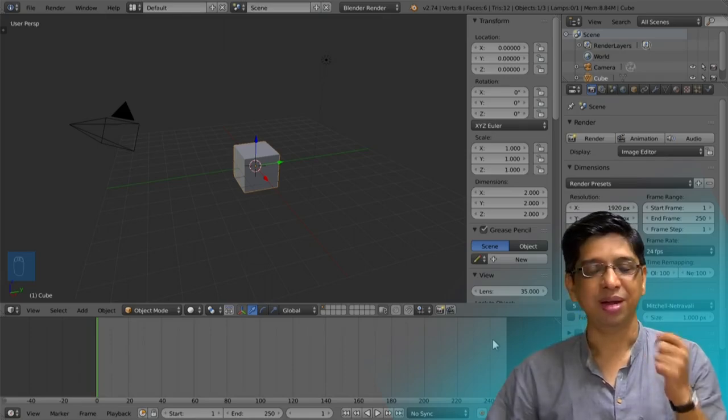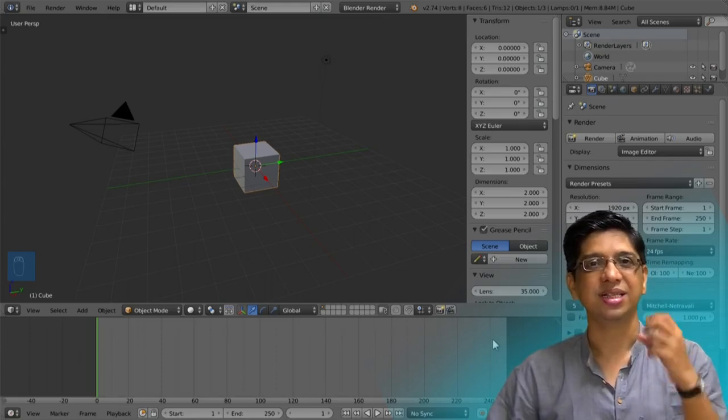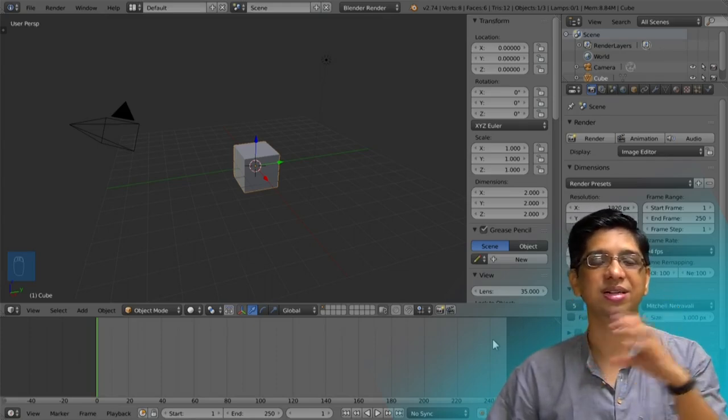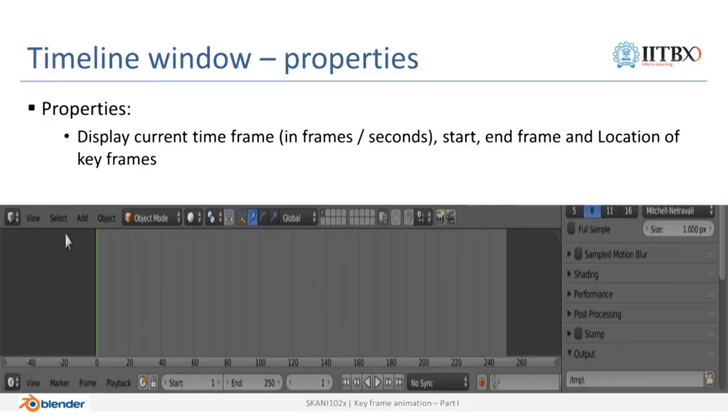Coming to the timeline window, this window is, like I said earlier, the stage for all this drama which we create in animation. I call it drama because we can actually move the object the way we want to and the object will perform. The window just below the 3D view window is the timeline window and you all already know about it. This is able to display the frames of the particular animation.